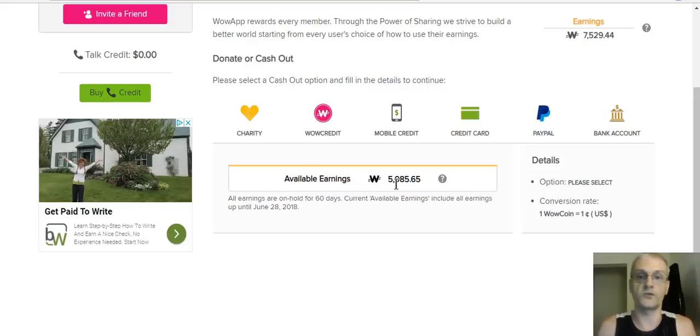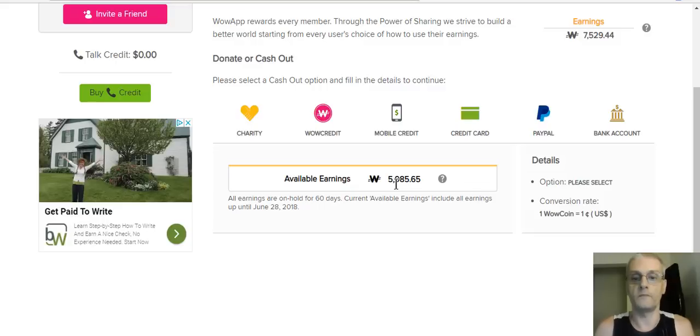Fiber provides the offers, and then what happens is Wowapp will, as you're doing the offers, Fiber is going to pay Wowapp for the offers you complete, and then Wowapp's going to pay you what they owe you. Whatever you see on the offer, that's what you're going to get. So basically, Wowapp's getting a little bit more than that, and they're paying you the majority of it.